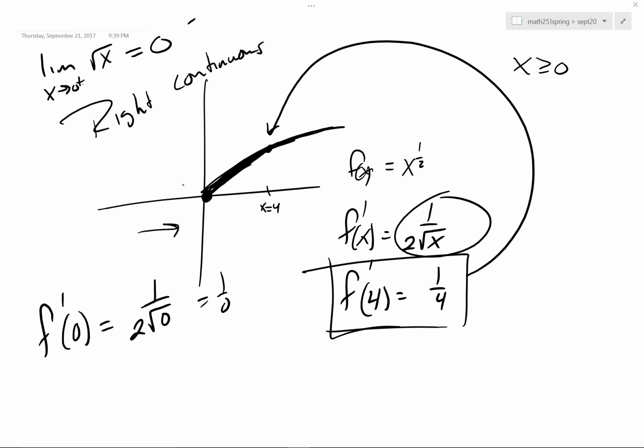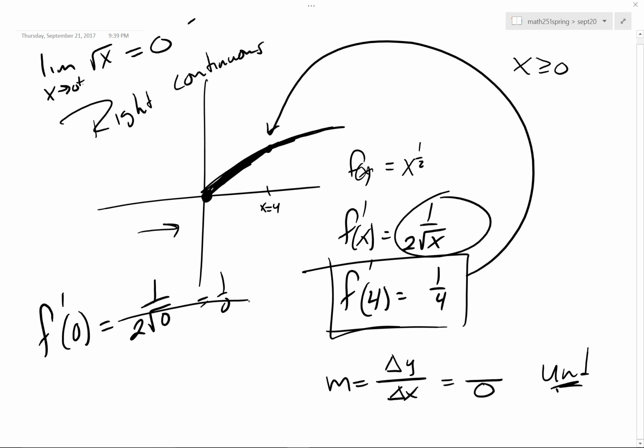Instantaneously. And if you think about it, what is slope? Slope is change in y over change in x. If the change in x is 0, that means it happened instantaneously. Okay? Well, what does that mean? It means you have an undefined slope. In this case, we just say, hey, look, the derivative does not exist. Or in other words, it is not differentiable at x equals 0.